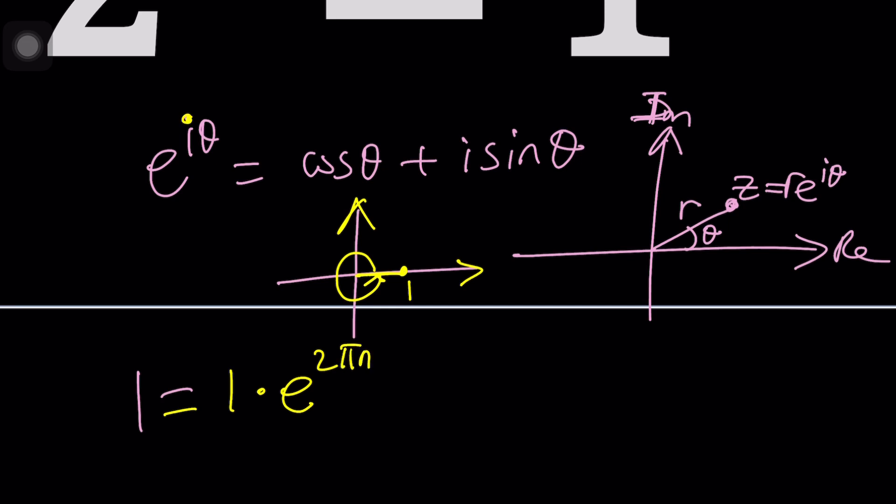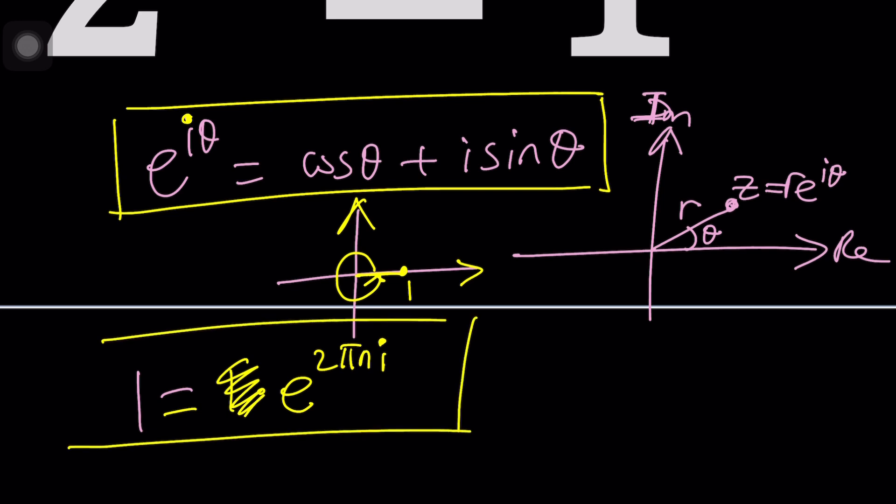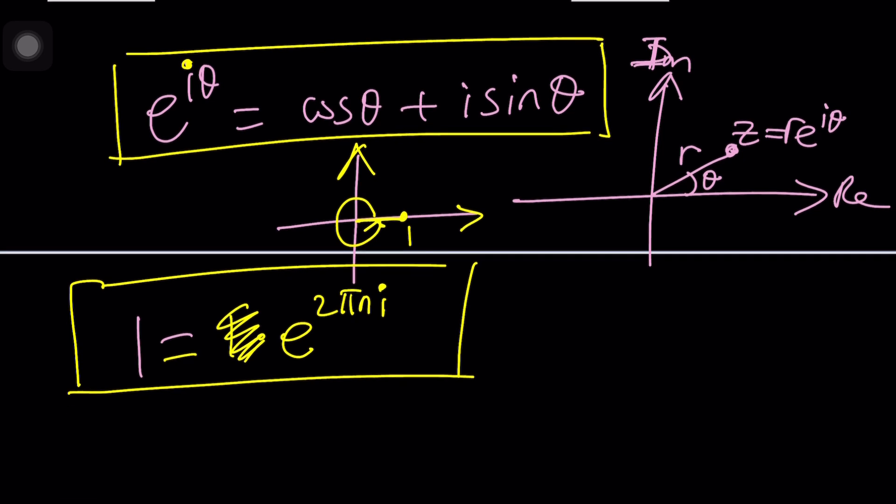So we're going to express that with 2 pi n. But in the complex world, the theta is always multiplied by i. The general form is e to the i theta. So we gotta multiply this by i. And there you go. This is the complexified version of 1. This will just supply us. This is something that we use a lot. If you want to complexify solutions, we can just multiply by that on one side and the rest will follow.